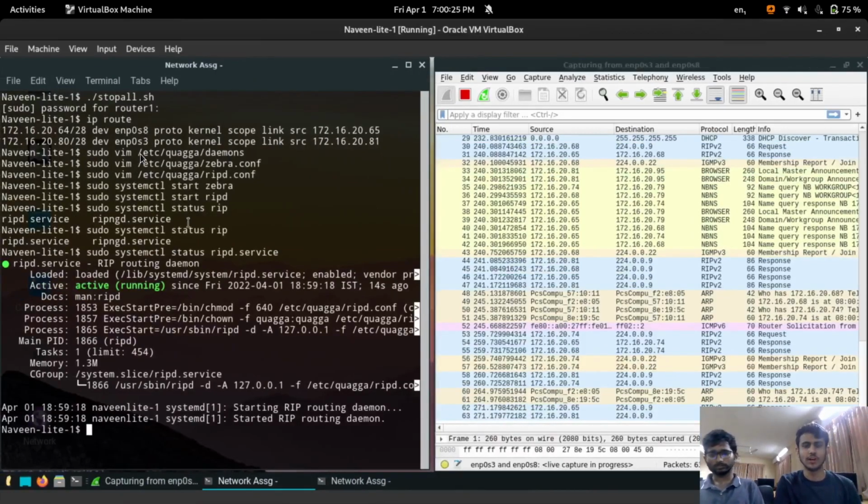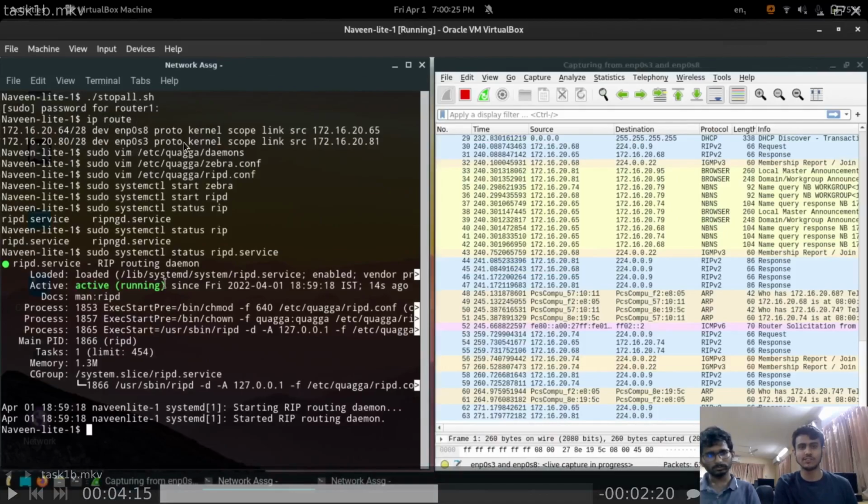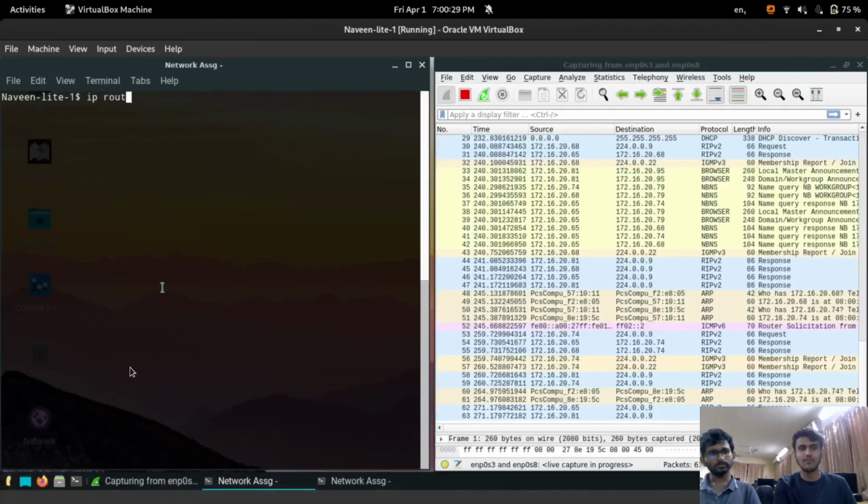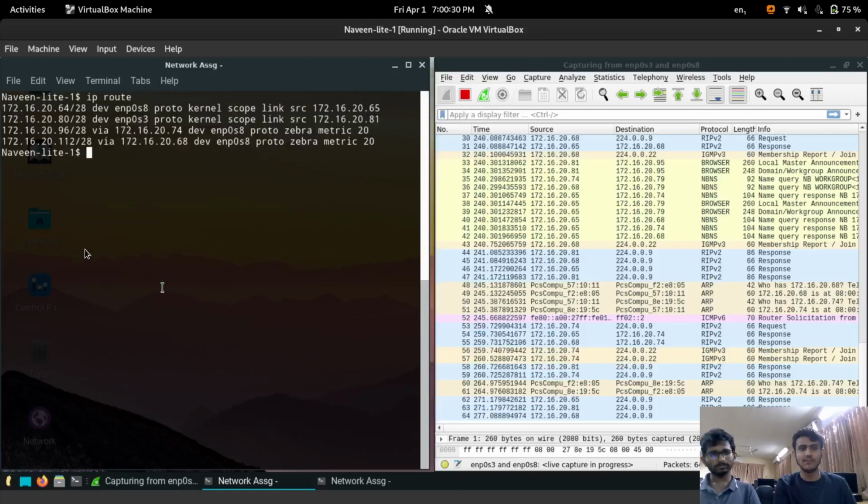Okay, so if we remember from before, router 1 has no routes configured, it was just that machine itself. After we activate RIPD and Zebra, if we do IP route, we see that we have 2 routes configured, and it is done by RIPD; we didn't manually add it as we did in the 1A part.